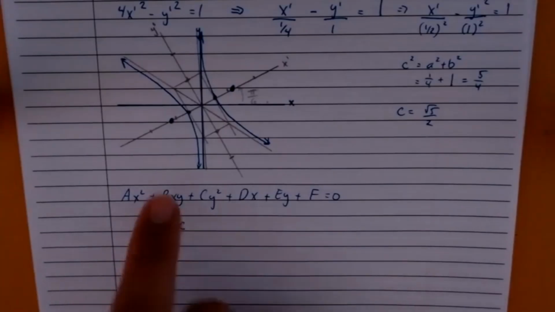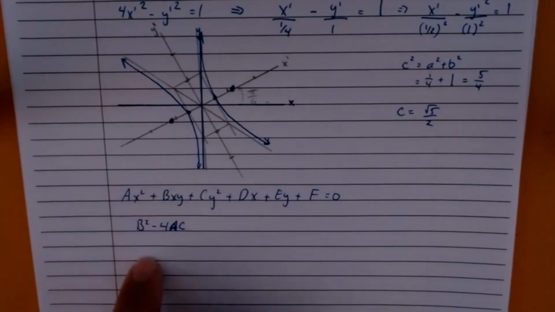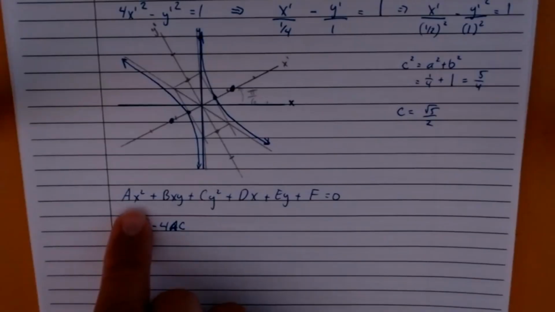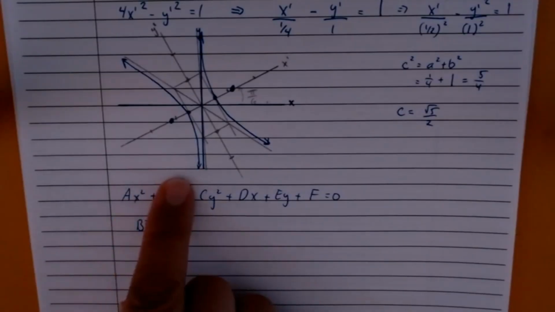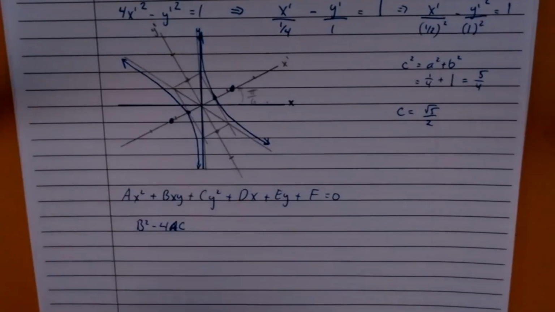Note that that's not at all necessary when you don't have that bxy term, because if you don't have that, then you're left with just negative 4ac, or in other words, you're left with what we had in previous sections, where if those are added, that's an ellipse. If they're subtracted, that's a hyperbola. Or if one of them's missing, either that one or that one, then you have a parabola.